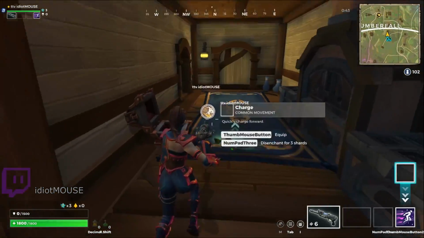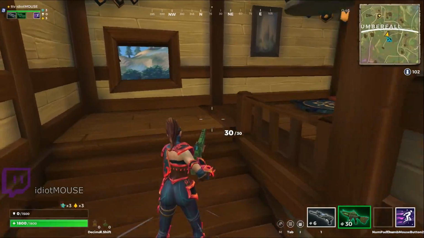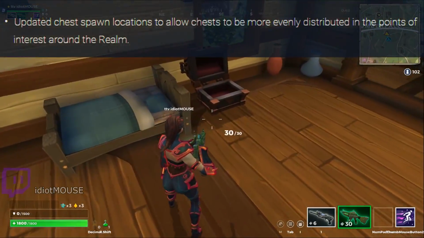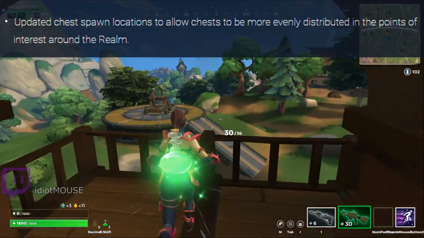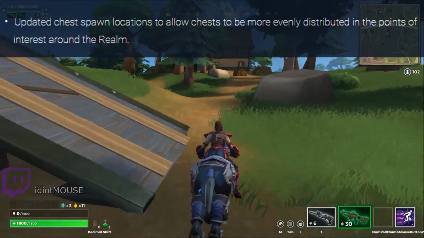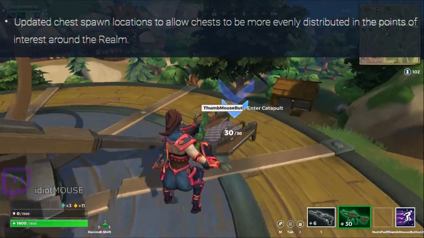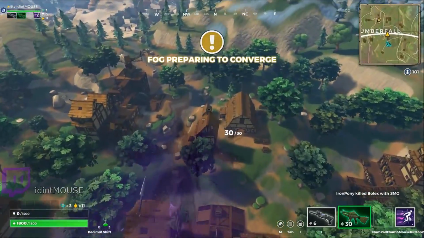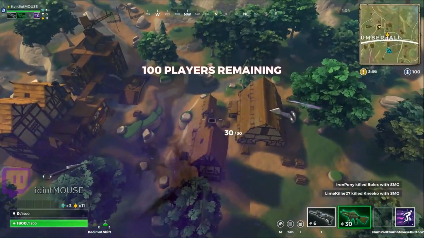Next up, you're going to notice one of the best changes they could have added, which is improved loot distribution. And what that means is basically you shouldn't ever go into a house now without finding a chest. And this is great for a number of obvious reasons, the most obvious being that you don't have to stress out about early game now because you will find a weapon in whatever building you land.